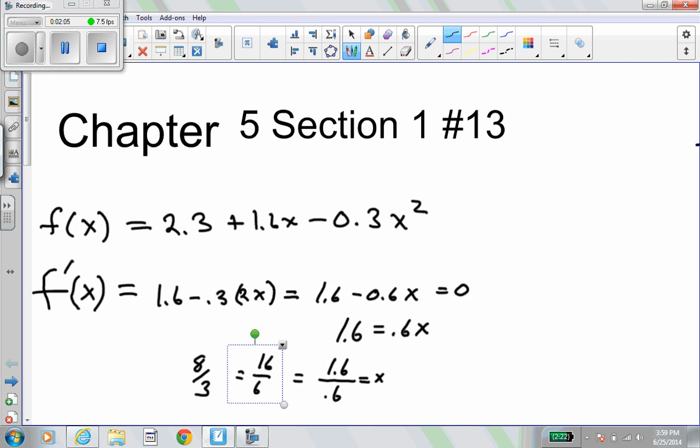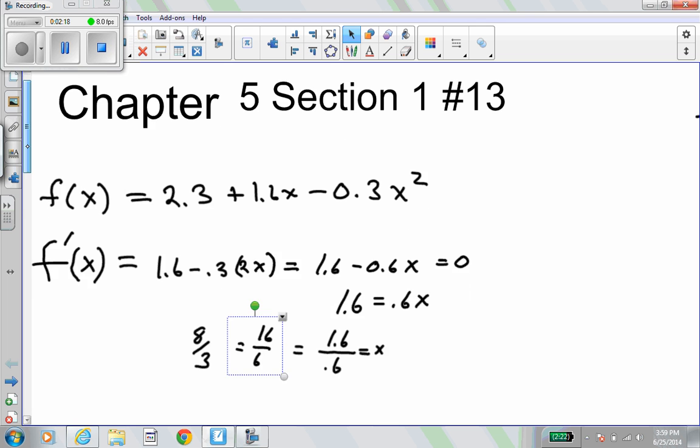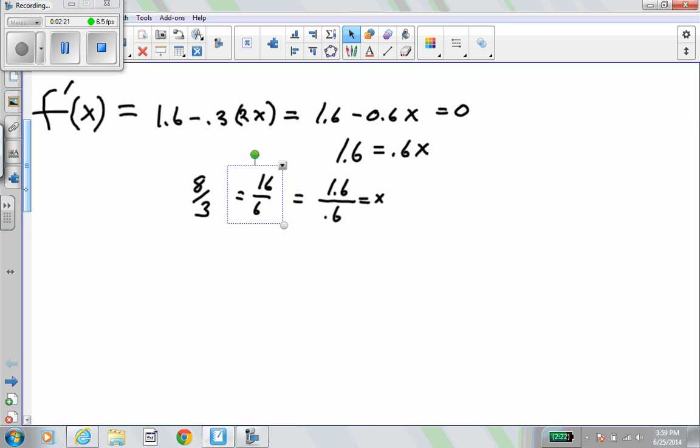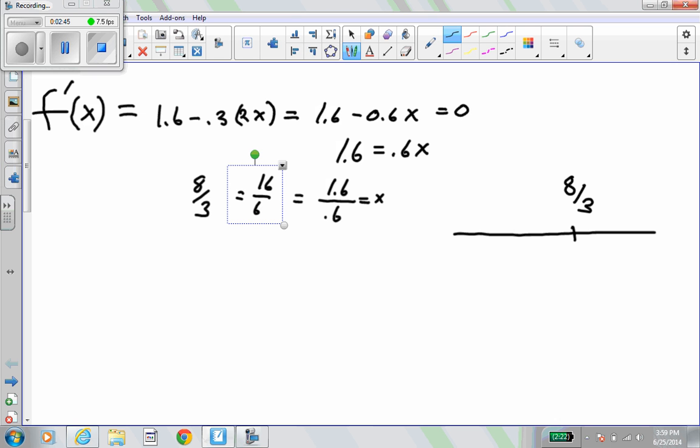And so that sort of divides the axis. The only place it can change sign is where it goes through 0. So remember that a positive first derivative tells you that you are increasing, because it has a positive slope, and a negative tells you you're decreasing. So we have our number line here, and at 8/3 we know our f prime is 0. And so we need to figure out what it is on either side. So let's do some test points.